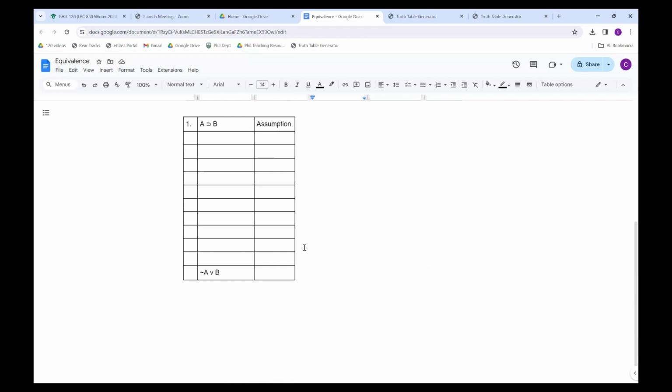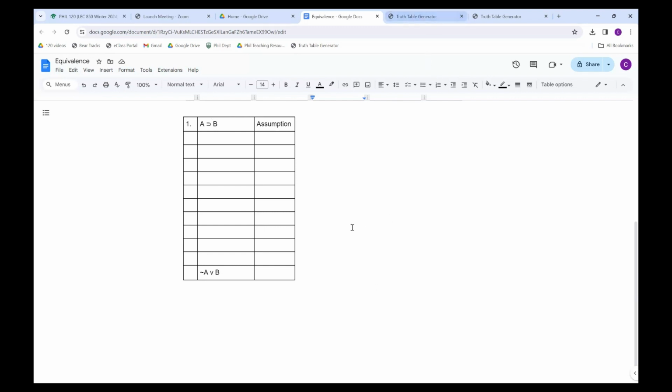So here we've got a conditional here at the top. Down here we've got a disjunction. Well, a conditional by itself at the top, we don't really have anything to work with, right? We could use conditional elimination if we had the antecedent, but we don't. So by itself, there's not much there. As for this disjunction at the bottom, we could get this if we could prove either of the disjuncts.